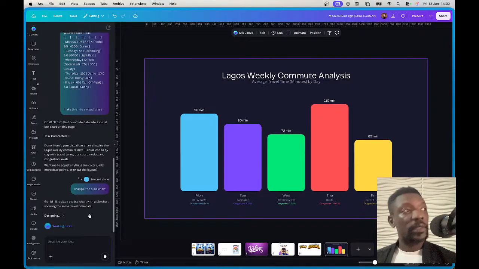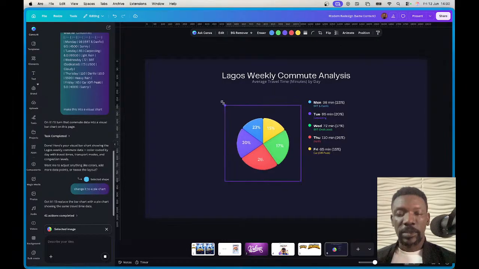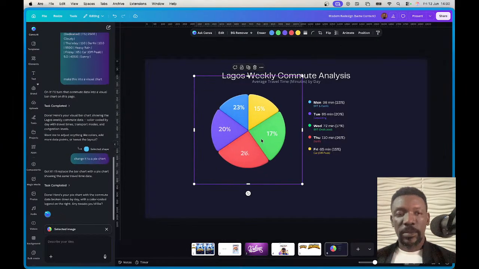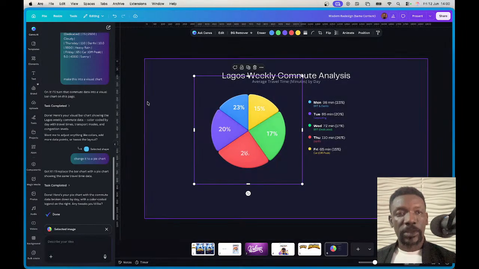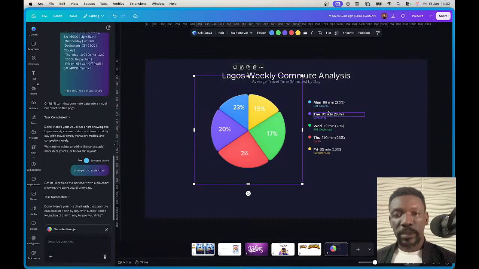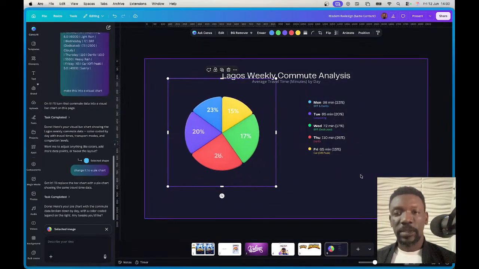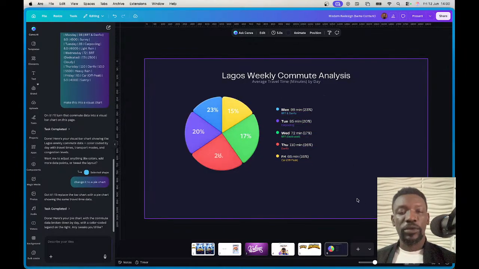Okay, taking its time. Can you see that? That changed to a pie chart. Now, if I double click, okay, it's not editable in that sense, but I can see what it has done. It has basically taken the information you had and realized it for you.